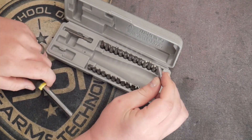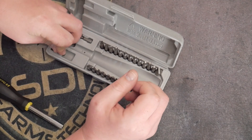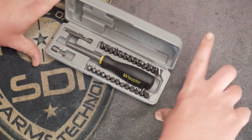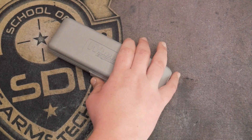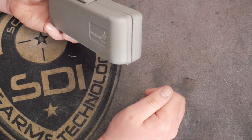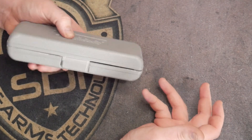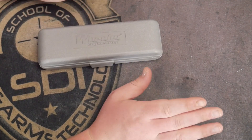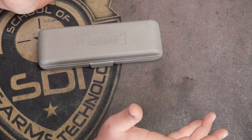The magnetic handle is perfectly sized for gunsmithing needs — you can't go wrong with it. It allows you to carry a variety of bits if the need arises. I'd put this at about five and a half to six inches long, so you can pretty much throw this in any backpack, range bag, or just keep it on the bench. It's not taking up a lot of space. I cannot stress how much this kit has saved my life when working on guns.